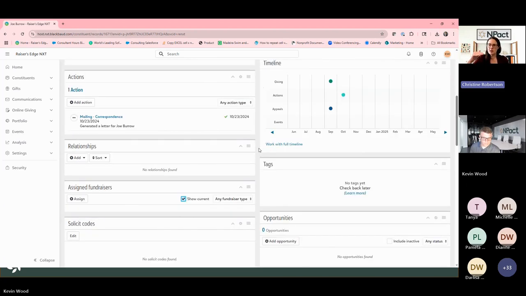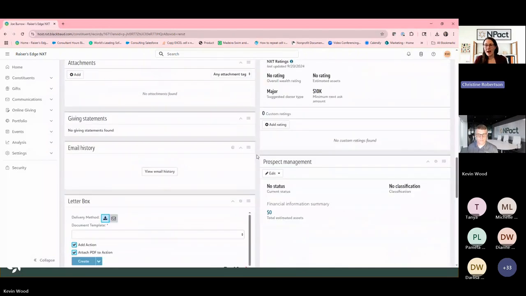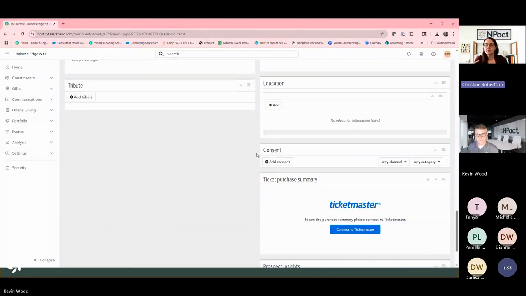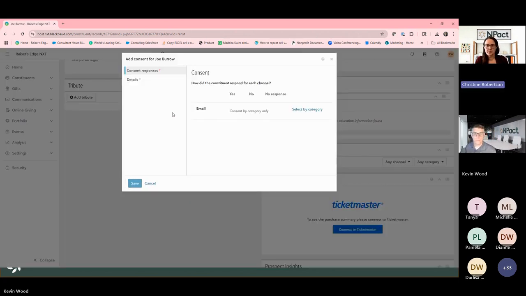And every time a new consent is added, the solicit codes are updated, which is why it was created, because in GDPR, the organizations had to be able to show all of those changes. So you don't have to delete any old dates to add a new one. It just keeps building. So when you open the consent here, you choose the channel. So let's stick with email. You could do something else, but I'd rather stick with what we're doing.